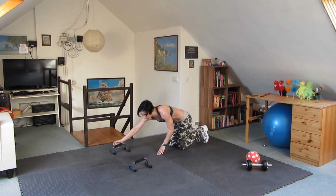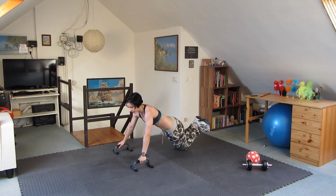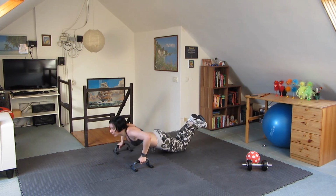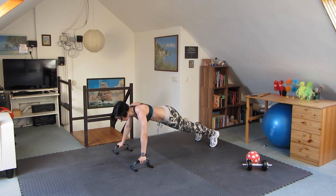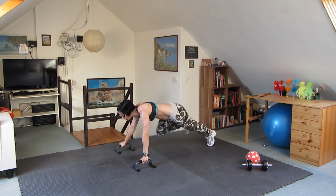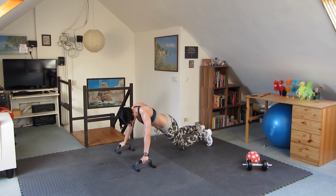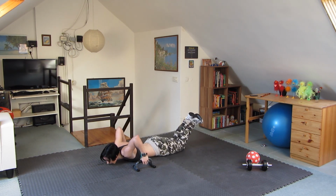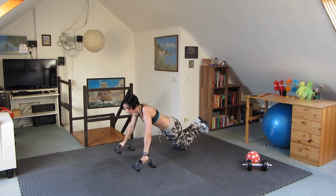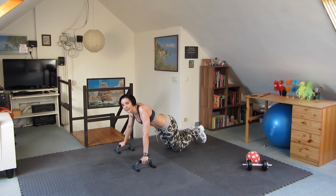If you have enough strength, you can do this variation. You are on your knees, go down on the ground, power up, and you can do this knee tucks on regular push-ups position, and again go back on your knee, on the floor, power up. And that's it.